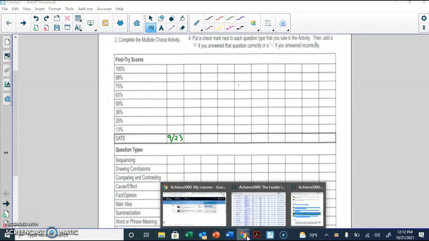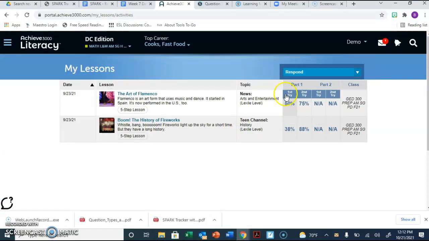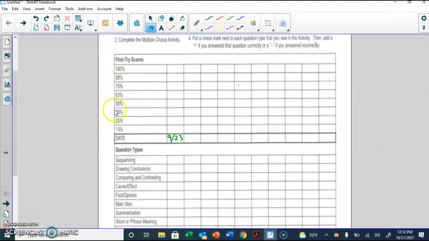If we look at my data, it shows that my first try activity score there was 50%. So I can mark that either by putting an X here, or I can go ahead and make a bar chart.